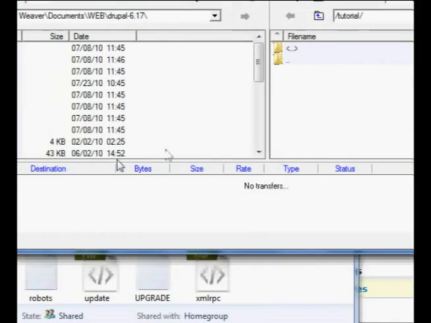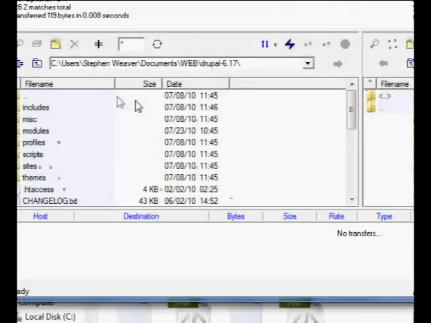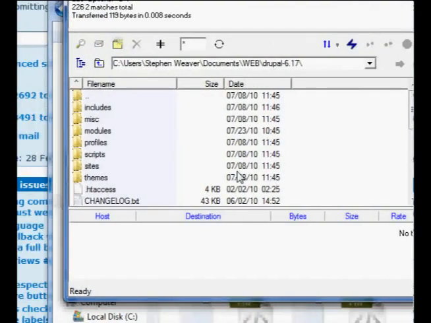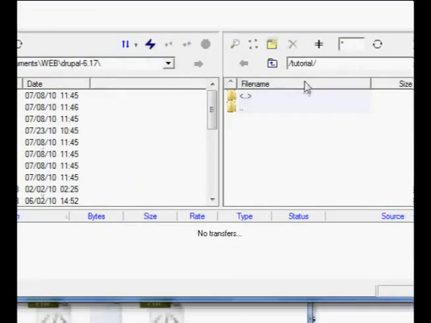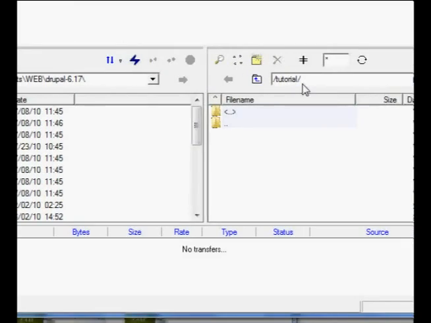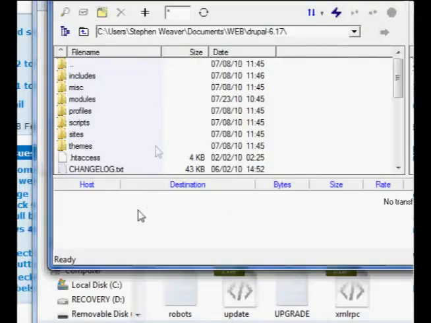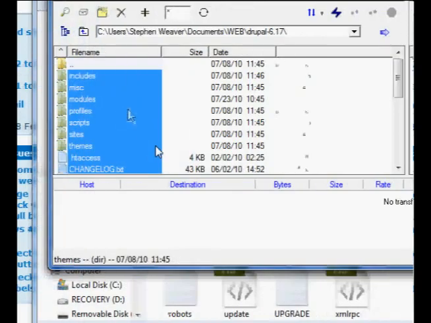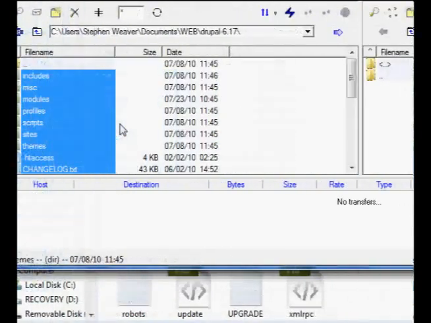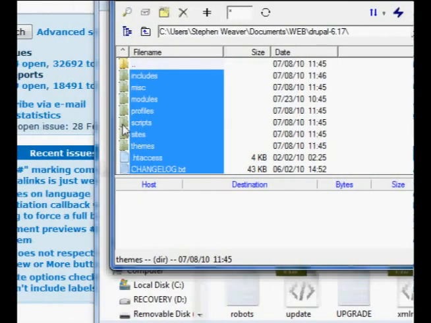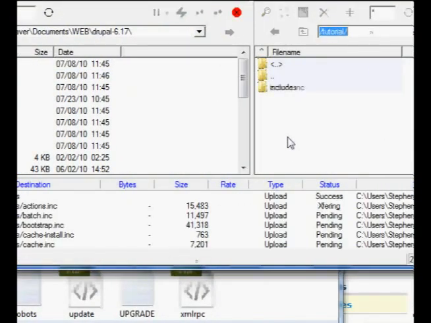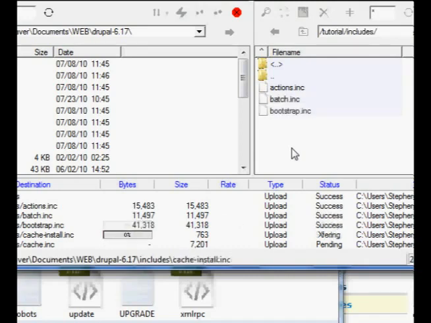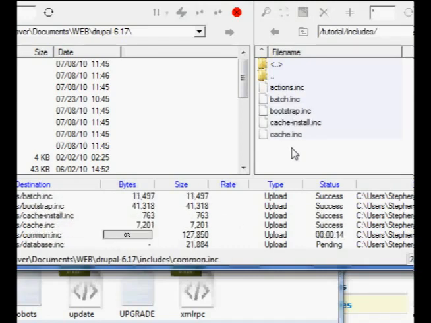and I've already got it set up to where I've got the files here that I need to upload, which is all of these files, onto my web server into a subfolder on my website called tutorial. So basically I'm going to take all of these and press Control-A to select them all, and then I'm going to just upload them to that folder right there. And as you can see, they're going to go lickety split up in there, and I'll just wait until they're all done.